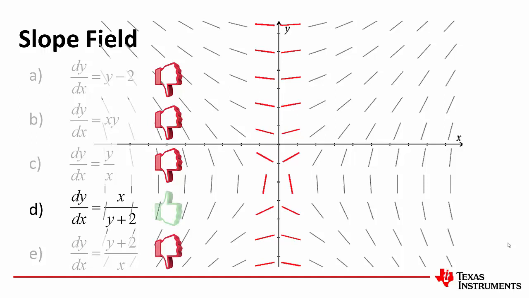Also supporting our answer for option D is the fact that the slope is almost infinite when y is negative 2. Substituting that in, dy/dx equals x/(y + 2), we would see we'd get x divided by zero for our slope, which would be undefined, and that's pretty much what we've got when y equals negative 2.